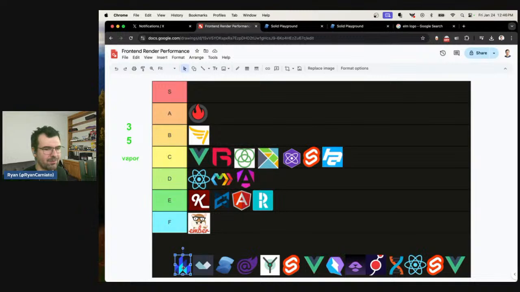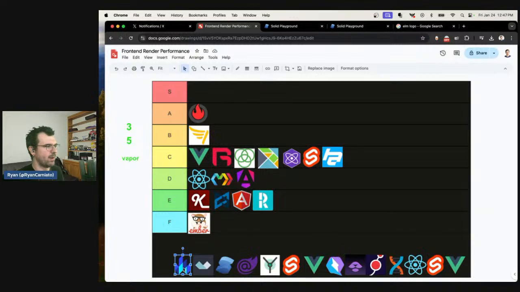Okay, I got one for you all. Lit. It's funny because I didn't put this out here because people start saying their favorite web component frameworks like Shoelace or whatever. Generally speaking, web components will cost you a tier of performance. So if you're an A framework and you made web components, actually that's not true. If you're towards the top end, like an S or an A, it'll take 2 tiers off. And then if you're like maybe a D, it'll take 1 tier off.